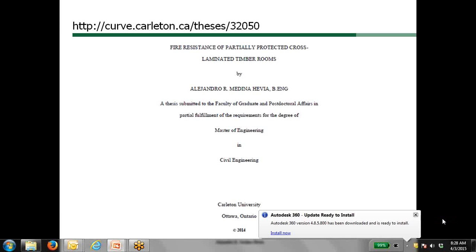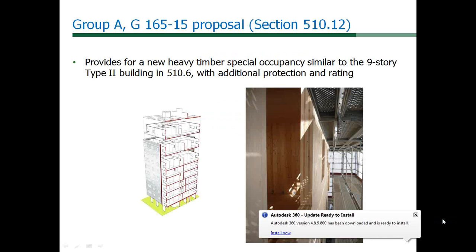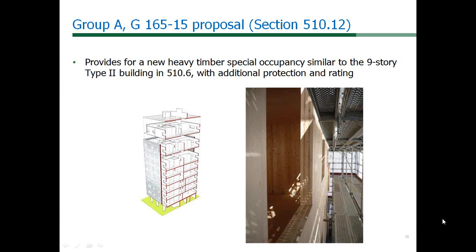Our code change proposal G165-15 is for a 2-hour fire resistance rated residential structure and has all interior ceiling and wall surfaces covered with one or two layers of 5/8-inch Type-X gypsum. Code proposal G165-15 follows a model already used in the IBC as part of special provision Section 510.6. That section allows a type 2A, 1-hour fire rated R-1 and R-2 buildings up to 9 stories and 100 feet tall, as long as the building is surrounded by 50 feet of fire separation distance and the stairways are segregated in an area enclosed by a 2-hour firewall.